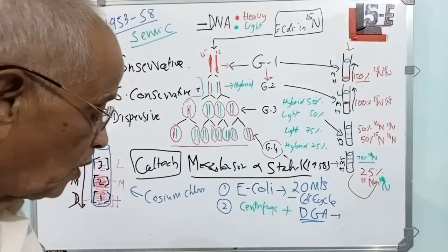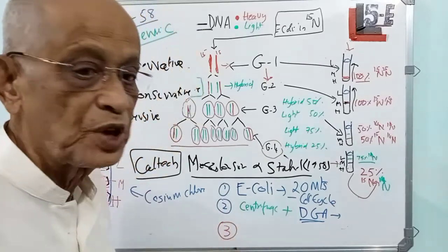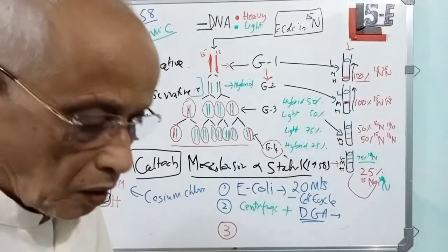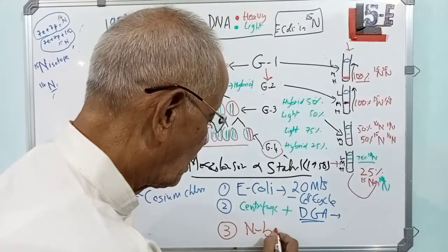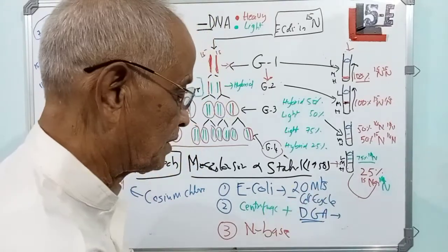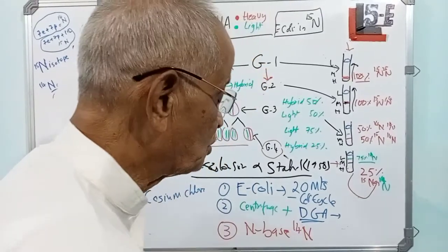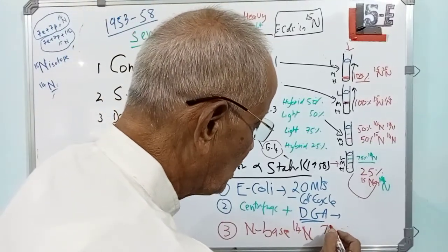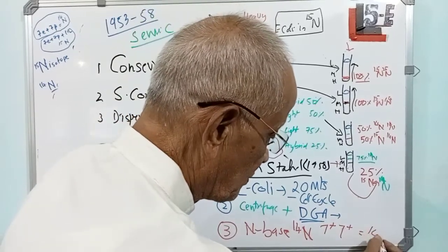And the third one they selected was also required because they wanted to find out which is heavy and which is light, because you know very well DNA and all the proteins in the system will always contain a nitrogenous base or chemicals having nitrogen. E. coli also has nitrogen in its DNA, and that will be a normal nitrogen with N14. What do you mean by N14? N14 refers to, in the nucleus, it will contain 7 protons and 7 neutrons, and that becomes 14.